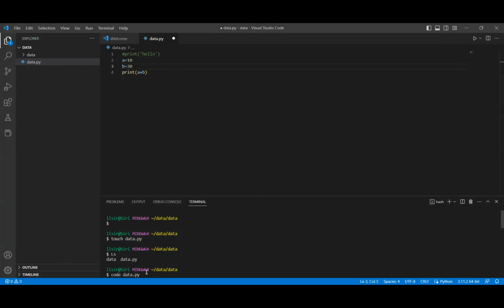Which version have you installed? Type python space minus minus version. No space between the two minuses. Python space minus minus version. Yes, this is the thing. Version 3, your latest version you are installing. Okay, perfect. Everything is perfect here. No problem.